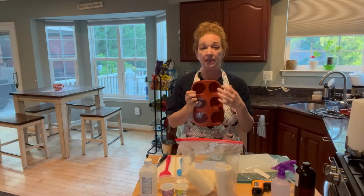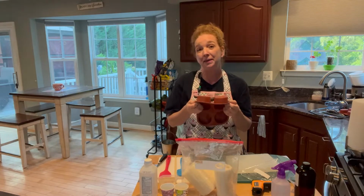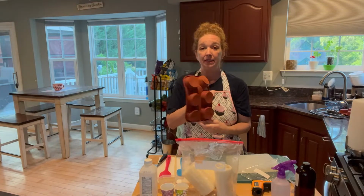Now I like the round because it's just a little bit different looking, and because the loofah is round, so I don't have to cut any extra shapes or anything. So I like to use a round mold, and each one of these cavities is 4 ounces. When you receive your molds from the shipping company or when you buy them, they will, of course, be in a package that tells you what each cavity holds and how much the total capacity is.